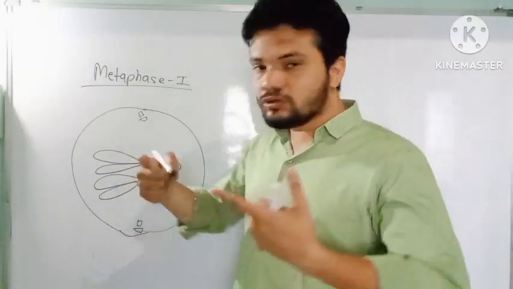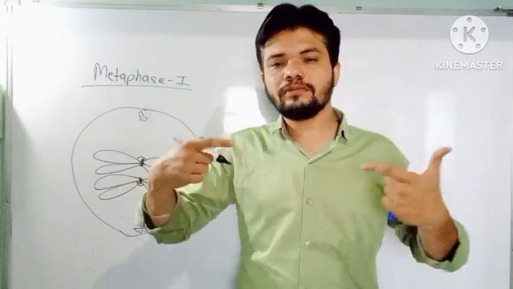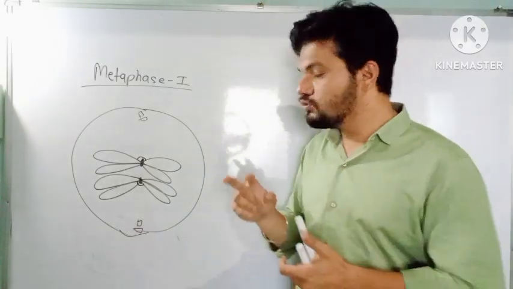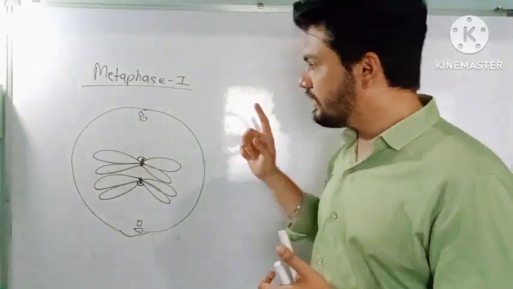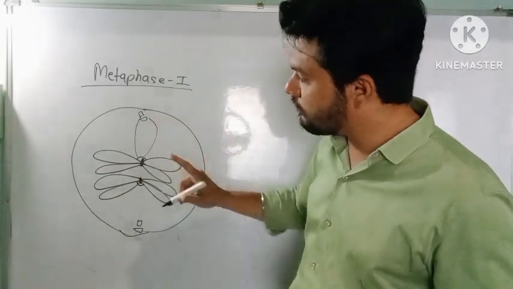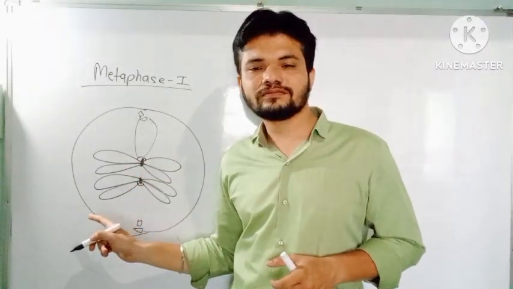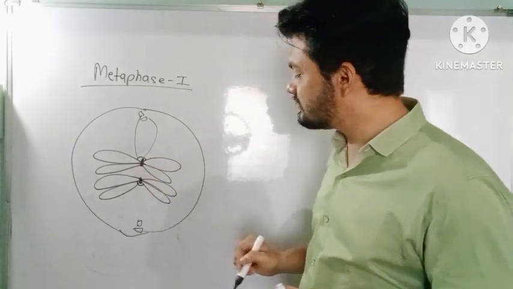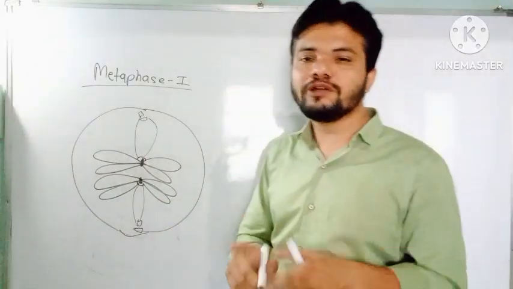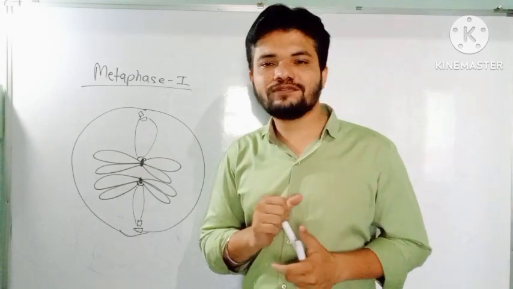In mitosis, both the kinetochores were attached with spindle fibers, on both sides of the kinetochore. But here the spindle fibers are going to attach only from one side, because on the other side there is another chromosome, which is the homologous chromosome of this chromosome, and those spindle fibers are going to attach to that chromosome's kinetochore. So this is a difference.